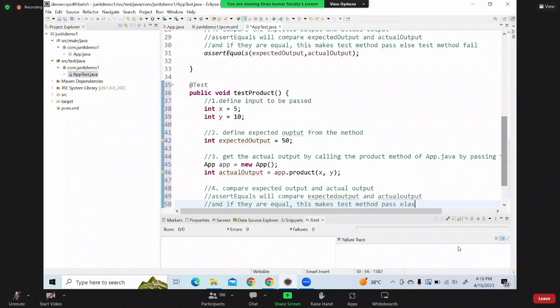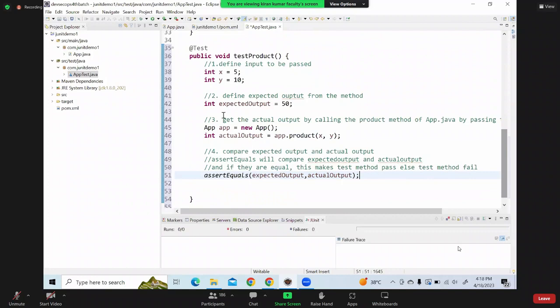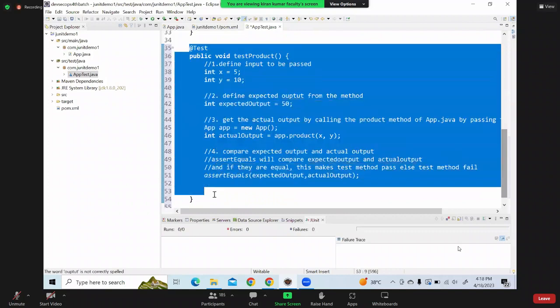Else the test method fails. So I'll say assertEquals expected output, comma, actual output. Now, will this test method pass or fail? Just tell.